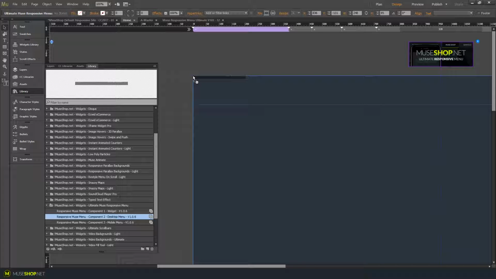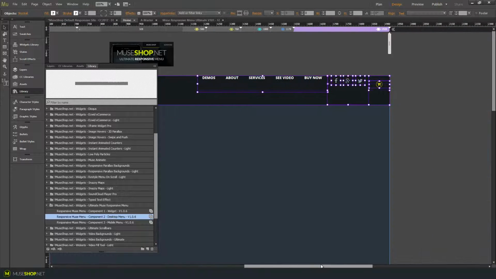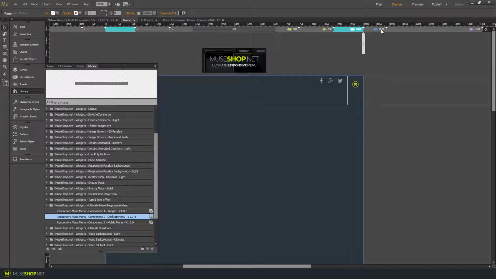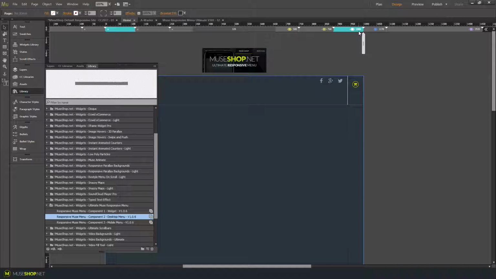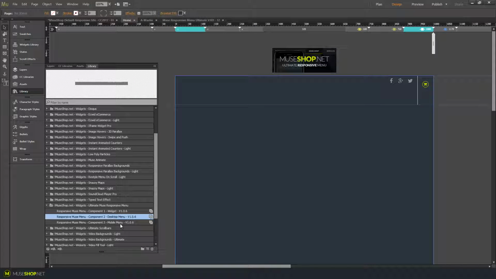When you release, it'll say 0 for X and Y values. As you can see, we have 0 here and 0 here, so we've managed. And here we have our menus, already perfectly positioned for all breakpoints. Now, where you notice the main menu disappear, that's on the 1000 pixels breakpoint. That's where we're going to drag in the mobile menu. So click on this icon for component 3 and drag it to the top left, as you did with the desktop menu, and release.